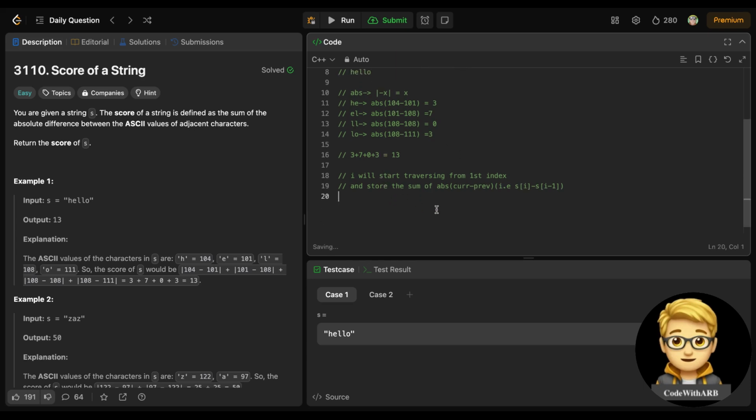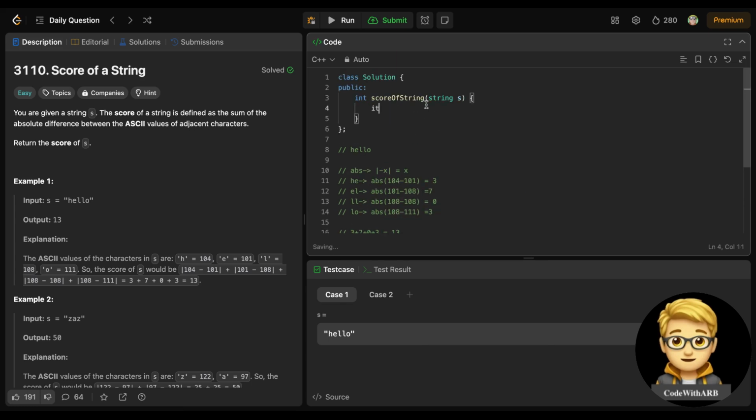So what will the time complexity be? The time complexity will be O of n, of course, because I don't think we can optimize it further than O of n. N is the length of the string. And the space complexity: we are just storing our summation, so we are not taking any extra space. That would be O of 1. So let's implement this and wrap up. I think many of you, maybe most of you, have solved this question. I am sure about that.